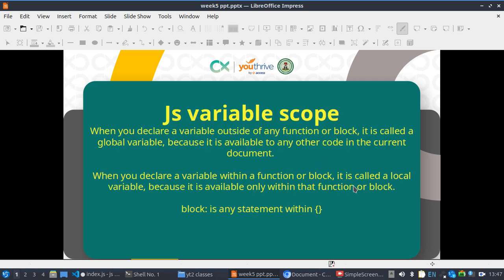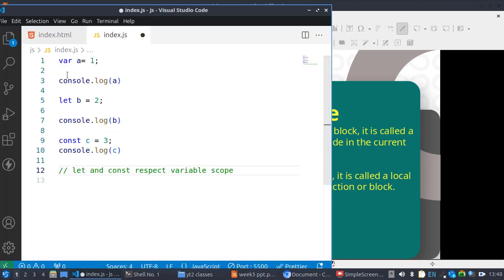So when you declare a variable outside of a function or a block, it is called a global variable, because it is accessible to any other code in the current document. So that means all these variables that we've declared outside of a function or a block can be accessed by any function or anything that we write here.